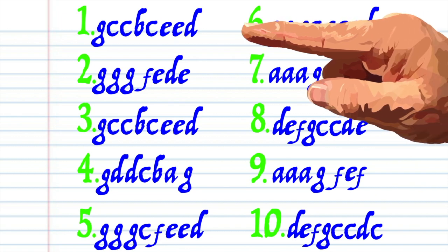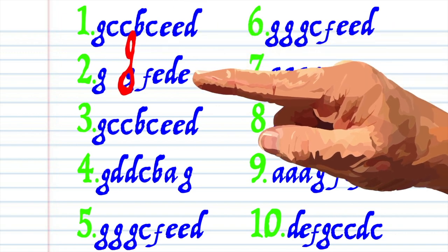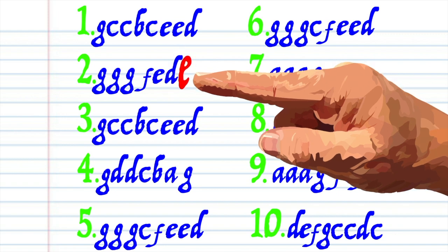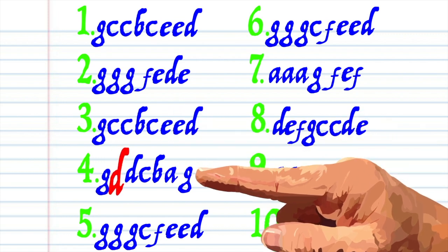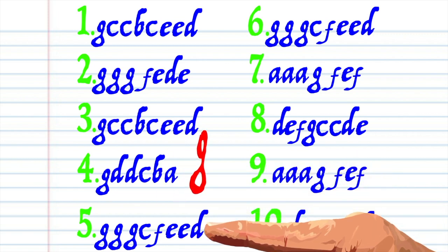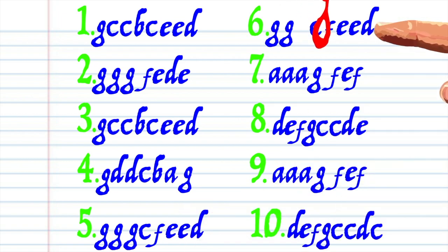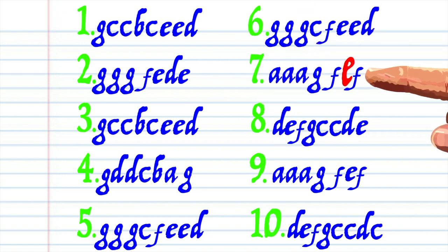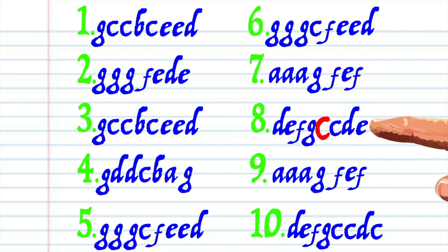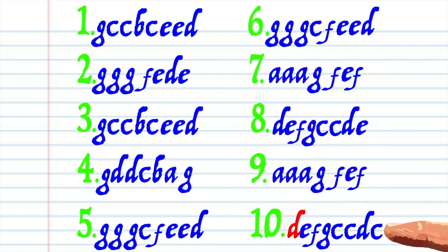And here is how it sounds. G, C, C, B, C, E, E, D, G, G, G, F, E, D, E. G, C, C, B, C, E, E, D, G, D, D, C, B, A, G. G, G, G, C, F, E, E, D, G, G, G, C, F, E, E, D, A, G, F, E, F. D, E, F, G, C, C, D, E, A, G, F, E, F, D, E, F, G, C, C, D, C.